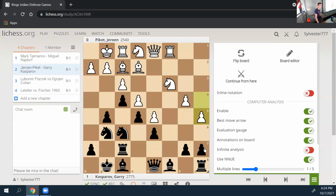a6 right here. I think this bishop d6. Or maybe not even the bishop, maybe the knight can come to b6. And even like knight e4, and it's unstoppable for white to take this bishop. So even if you go here, because white's gonna play h3, and there's no sacrifice. So yeah, that's what I would say. Go to the next game.